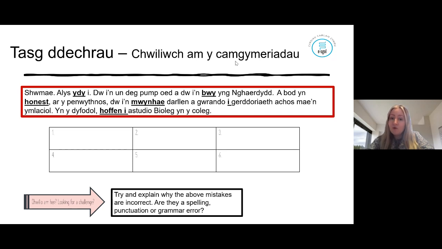Does the word before it affect that actual word? Does the first letter need to change? So think about the mutations that you've got. You've got the treiglad meddal, the soft mutation, the treiglad trwynol, the nasal mutation, and the treiglad llais, the aspirate mutation. But you will be most familiar with the treiglad meddal and the treiglad trwynol. Okay, so 1 more minute, and we'll go through the answers.